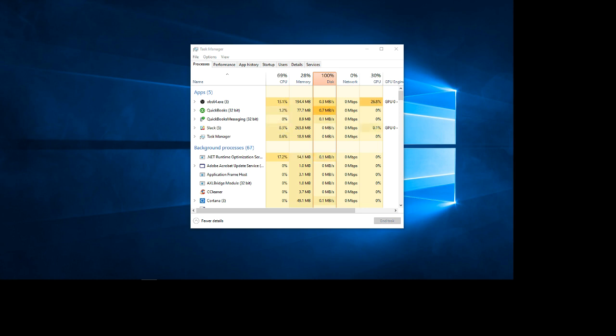A lot of it is the .NET optimization, which was actually high before I could get this thing up and going. But I wanted to be able to show you that when you reboot after a Windows update, it is probably going to run sluggish for at least about 5-10 minutes after it is done rebooting.